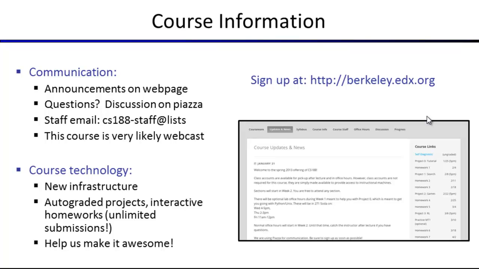Same for the projects. For the project, you'll be able to keep submitting your project, get feedback about how many points you would get for this particular submission, and you can keep submitting as many times as you like. Now, one of the tricky parts of the previous semesters has been that you submitted your code, and you would get feedback, and it would say, you have this many points, and this question was wrong, and so forth, and you're like, I thought I got everything right. It ran on my machine. This autograder is doing something weird, and I don't know what it's doing, and now I'm losing points, and I'm stuck. So that's what Brad and Nick have been working on since December.